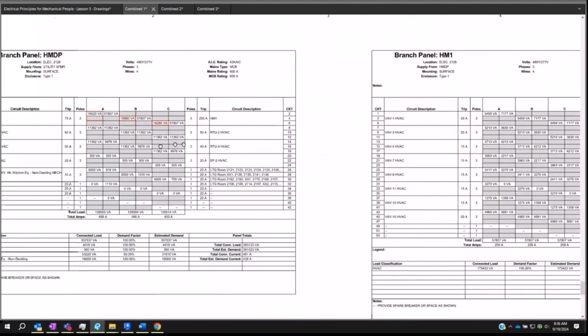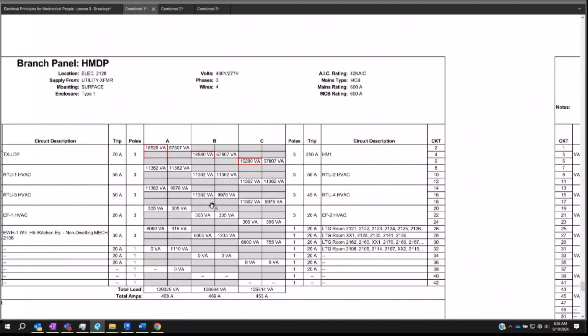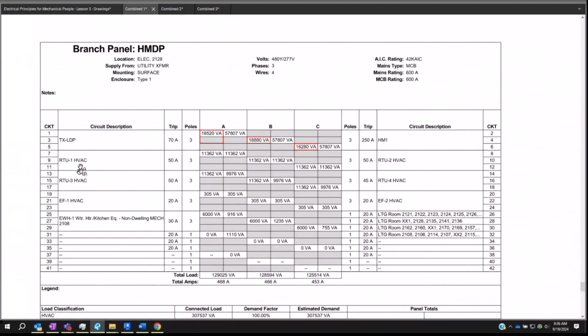Generally speaking, the answer to your question is, if you've got a 3-phase load, like a single point load, like an RTU or electric water heater, yes, you can assume those are all going to be even. If you were to go out there and physically measure it, no, probably not. But there's no way we can figure that out without having measured it. So just throw it in there, split across the 3, and be done with it.